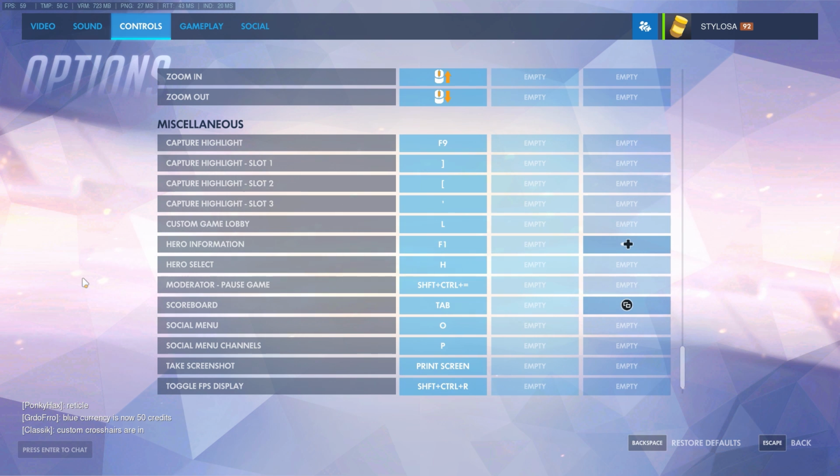Alright guys, so first things first, these are the options for using the new highlight system. F9, the default key, will capture a highlight, and if you press it again you'll capture another one, and then another one. You can only store 3 per game.